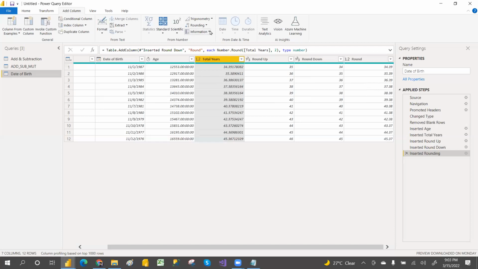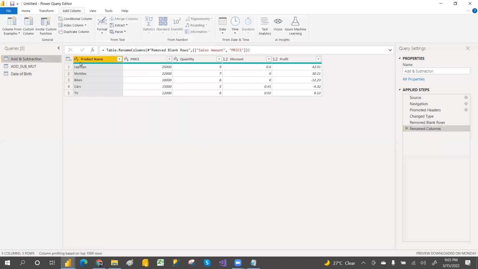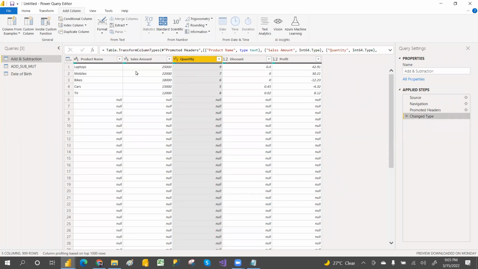And then we have some information functions. Is it an even number or an odd number, or you want to go with the sign functions. When will we use this? Even number and odd number. Some people want to find alternative records, for example unique numbers for alternative records only. So even number means what, guys? If it is divided by 2, that is an even number.